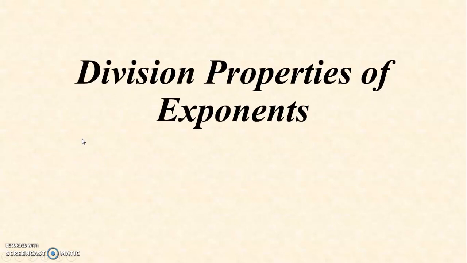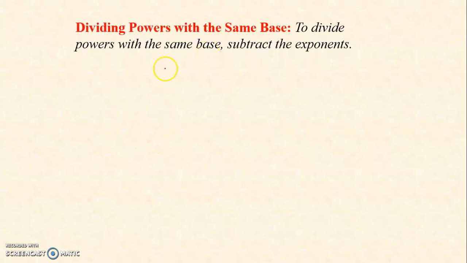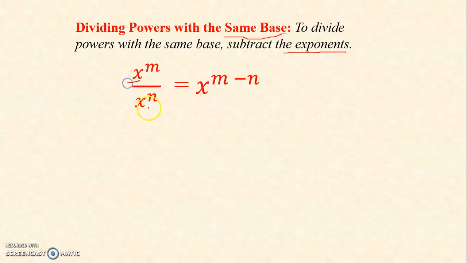Okay, hello. This time I'm going to discuss division properties of exponents. The first law of exponents that I'm going to discuss is dividing powers with the same base. To divide powers with the same base, you just subtract the exponents. So we have here x raised to m divided by x raised to n.